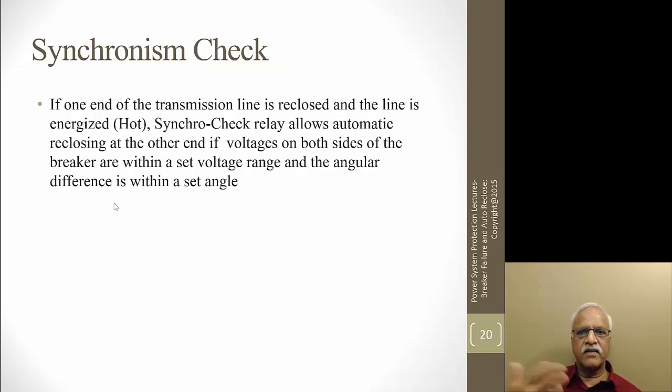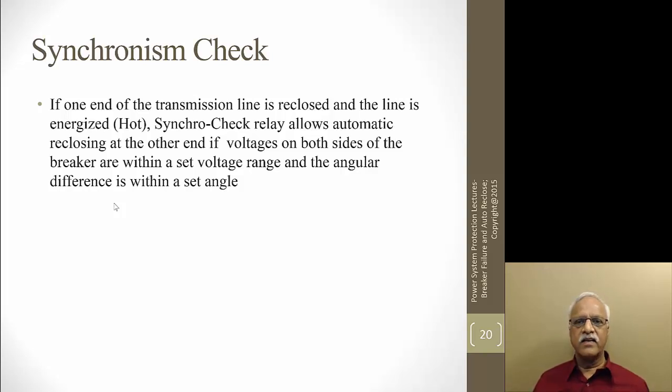We will look at the other condition, synchronism check. As I mentioned in time delayed reclosing, you close one end with a hot bus, a hot system and a dead line, or if the line side is stronger and you are energizing a substation, you use a hot line and dead bus. Hot line means the voltage is above a set level, and if the voltage is below that, below a set undervoltage setting, the line is considered dead. If the voltage is above that, it is considered live. So under such conditions, we use hot bus dead line or hot line dead bus.